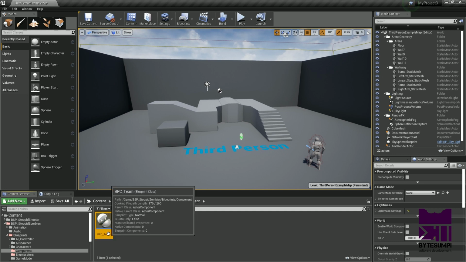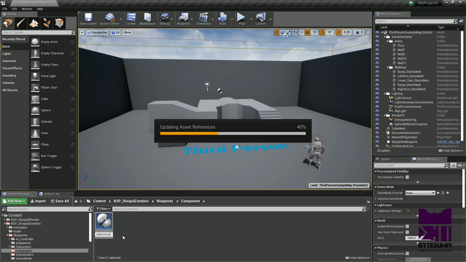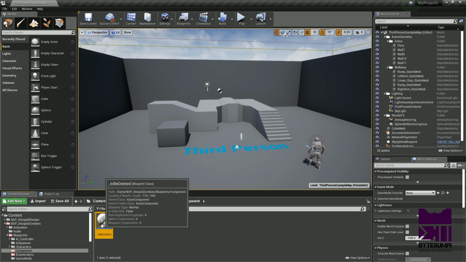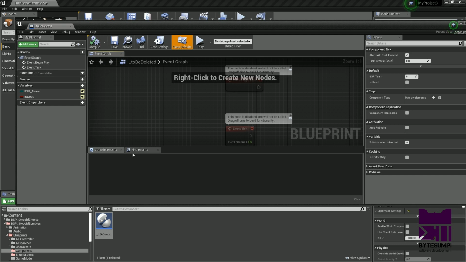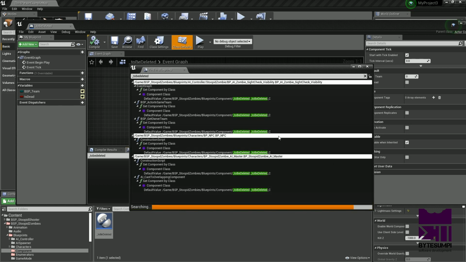So what I'm going to do, we're just going to rename this one because we're going to get rid of it in a few moments. And we'll change that to be deleted, keeping the first half of the name the same, that means it just appears next to it on the list. Or not, and mess it up like I've just done there. So what we're going to do, we just go into here, double click, and type in to be deleted and click on the button at the side, search in all blueprints.